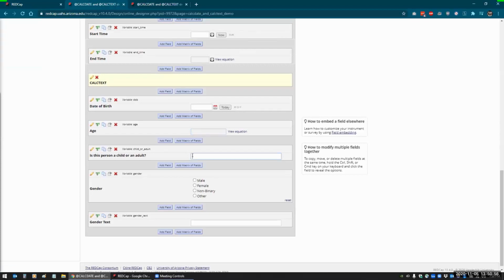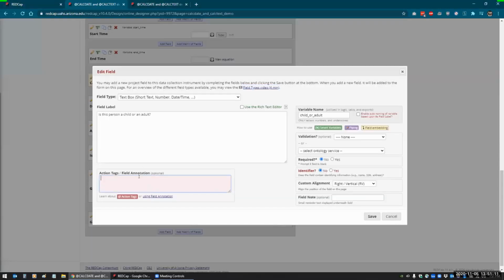So if I have a date of birth field and I have a calculated field here for age, and I just want to say whether this person is a child or an adult, right? Because I could look at the age and say, okay, well, this is 18, they're an adult, if it's under 18, that kind of thing. But if I wanted to say specifically whether they're a child or an adult, I would have calc text, and then within the parentheses for calc text, I have an if statement that says if, in parentheses, age, which is my field, less than 18.